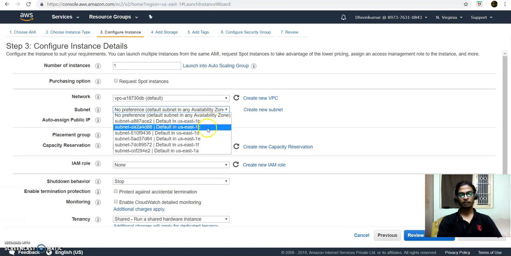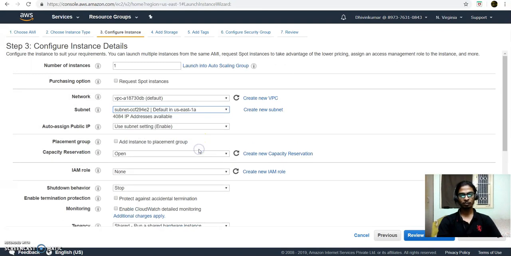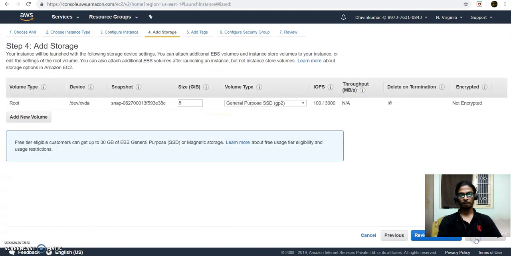We will have multiple subnets available under the same VPC. We can select one. We will be using the IP address of this subnet in order to mount to the target host of the EFS directory that we are going to create. Once the work is done here, move further. Storage: you can select the storage you want, the type of your volume. I'll go with the standard one and proceed further.